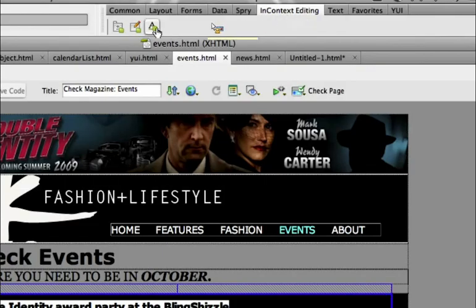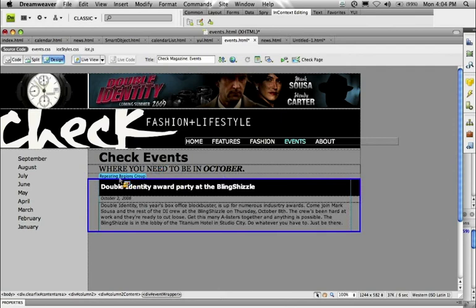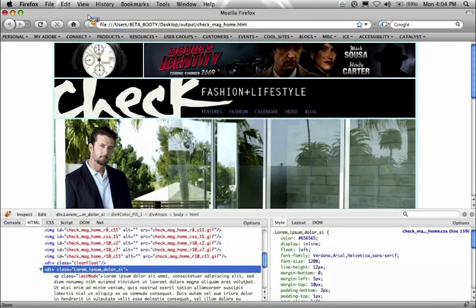So if I wanted to, for example, create a repeating region or an editable region, let's create this as an editable region, and notice that we've got a new tag that says editable region. And while this div is selected, let's make it a repeating region as well. So this is now a repeating region, which we can then publish to our website, go into any web browser whatsoever.